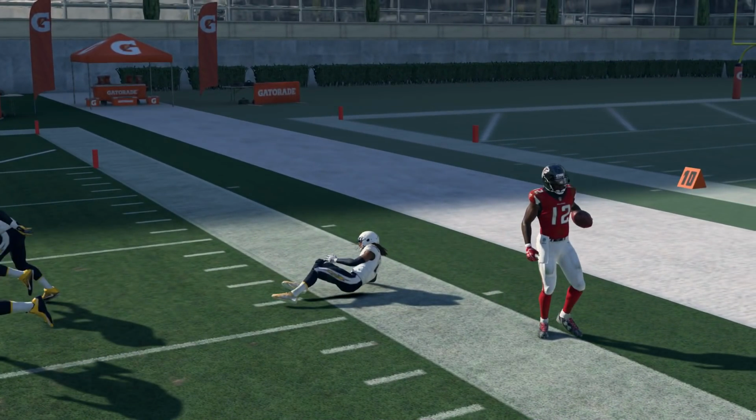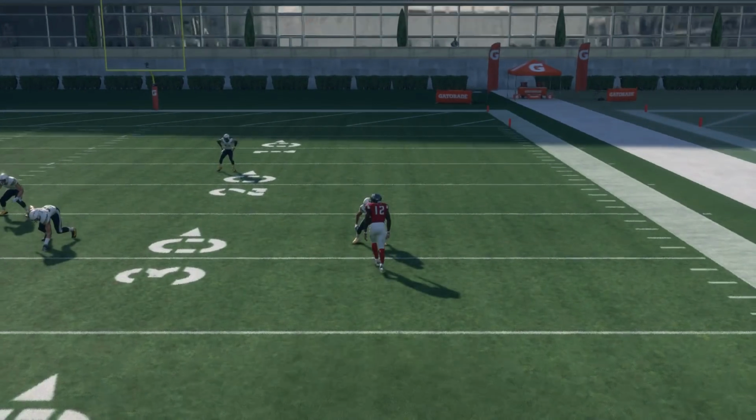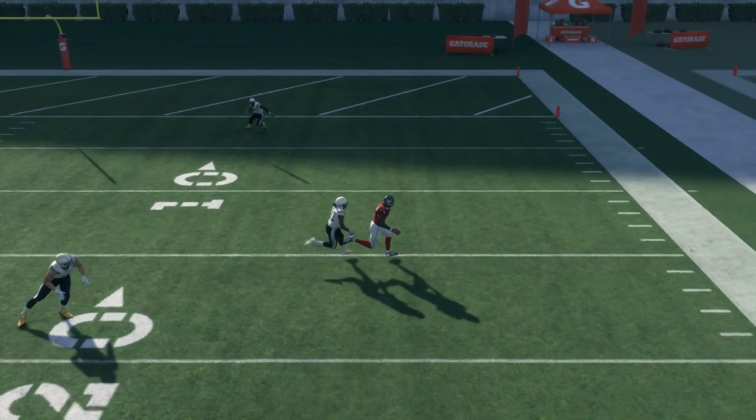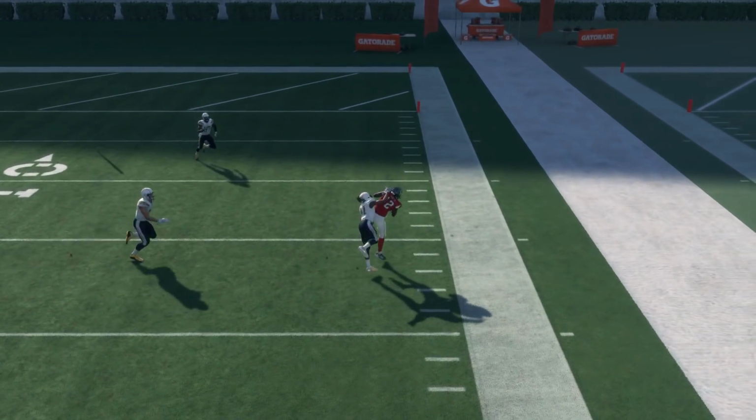But again, we'll go to the replay. That's not a good throw. That's luck right there. That was great defense. That should have been an incomplete pass. And Verrett's not like an amazing cornerback on the game. He's like an average cornerback on the game, and you can see, I mean, he was all over it.